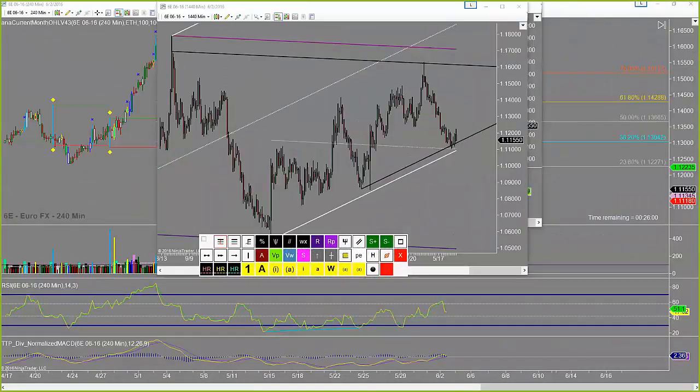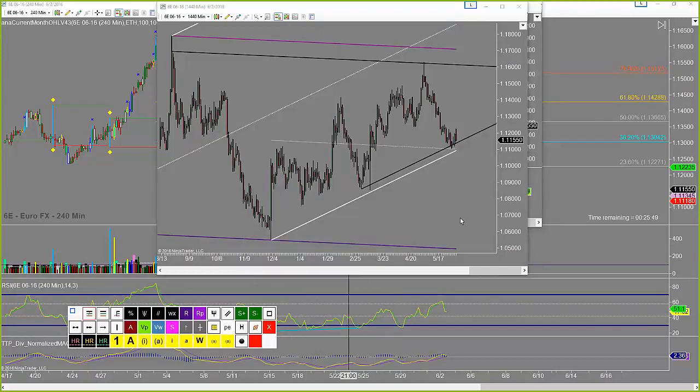Hey guys. All right, so we've had some pretty major reversals lately in a lot of different markets, but I wanted to go over at least the 6E, the ES, and the reversal today and yesterday in crude. I guess let's start with the 6E.